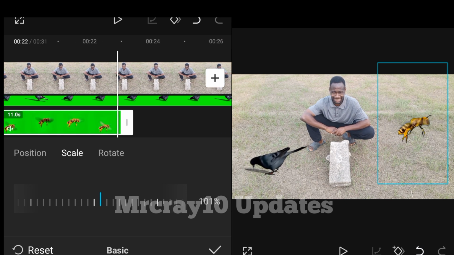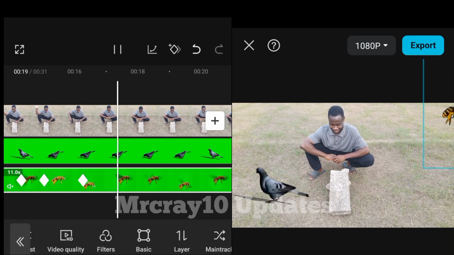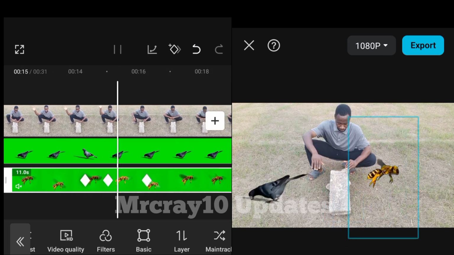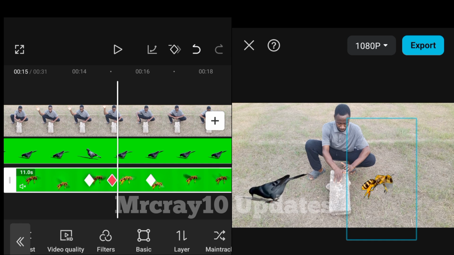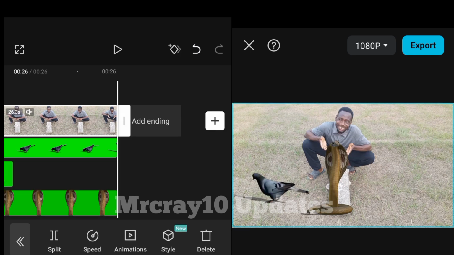When we're here, then you drag it. Let me just make sure another thing comes out when I hit the third time. So at this point you still go back and then repeat the same thing. I don't want this video to be very, very long, understand? So I'll just go to overlay, add overlay. You are good to go. So all you need to do is to save your video to your gallery.